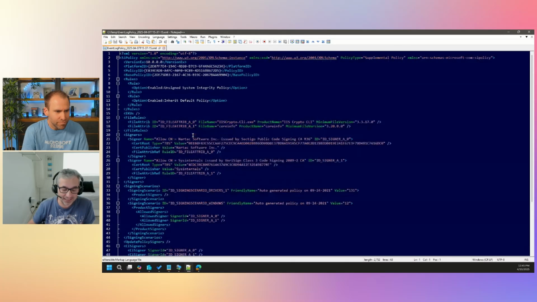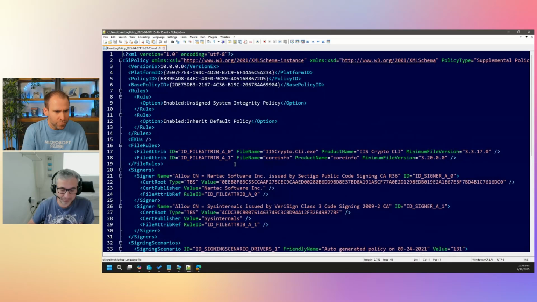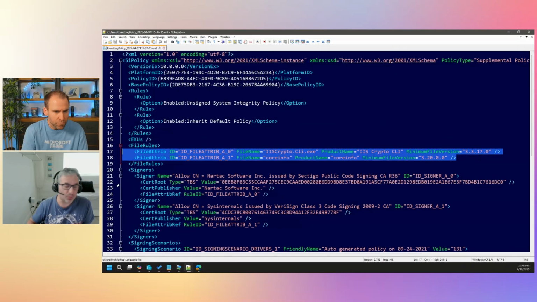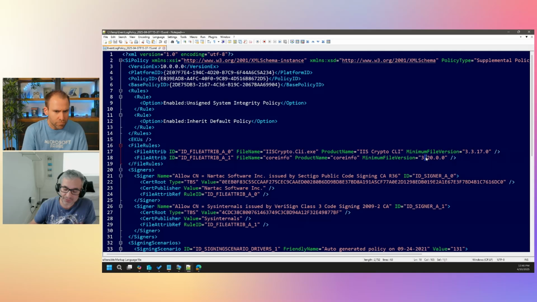And then you can see basically that in our case, these two files are the two files that we were allowing. What I did previously was take the bottom, or basically all the properties, and you can see the minimum version for this file is associated to those executables. And that's what it is. So basically we create this concept of what we call file rules, which is basically saying I'm going to allow these two signers, that actually have this file attribute associated to this rule, which is this information here.